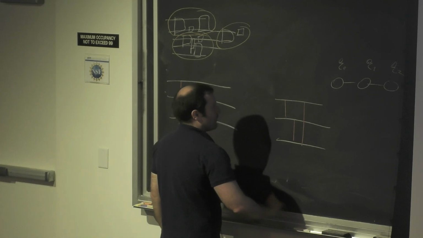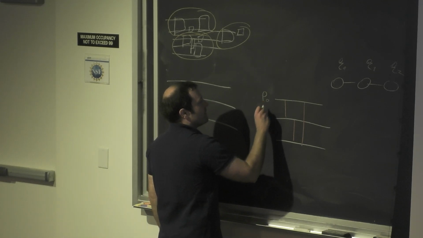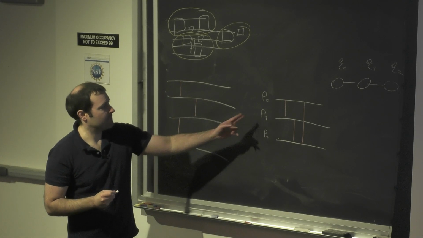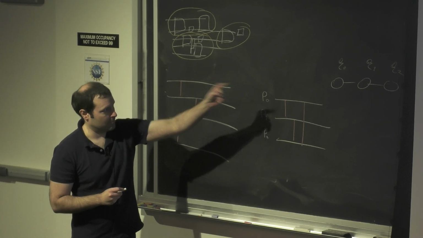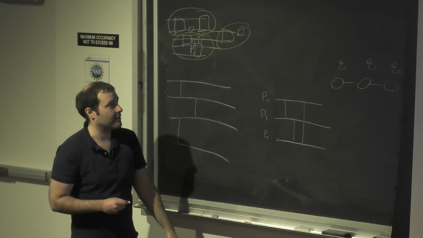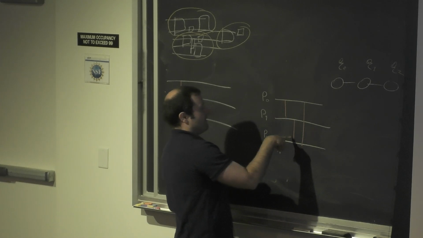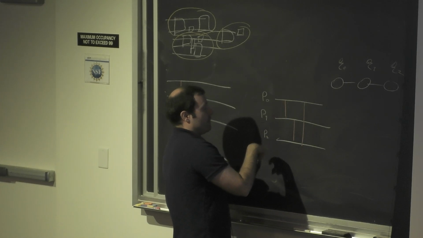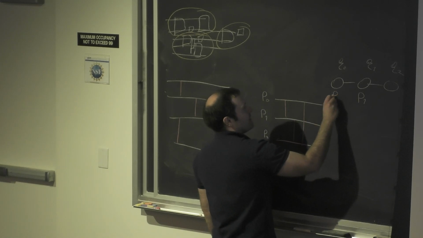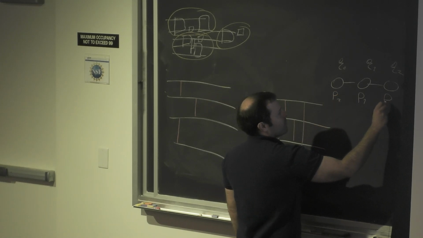So let's say that the physical qubits, we'll call them P0, P1, and P2. We need to assign physical qubits to logical qubits. So first of all, we see that the first operation is between P0 and P1, so okay. And then the second operation is between P1 and P0, so maybe it makes sense to say that this will be P1, this will be P0, and this will be P2.